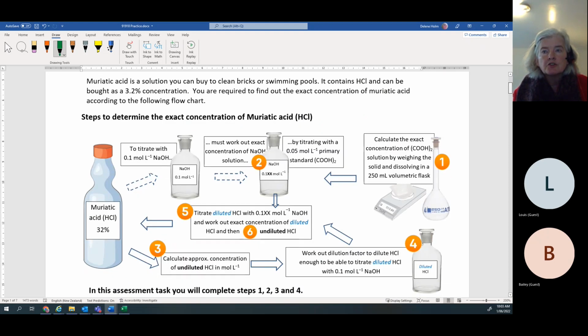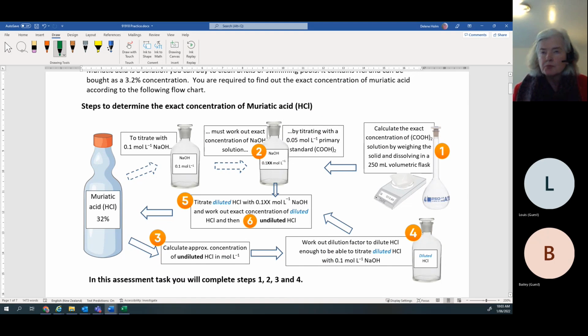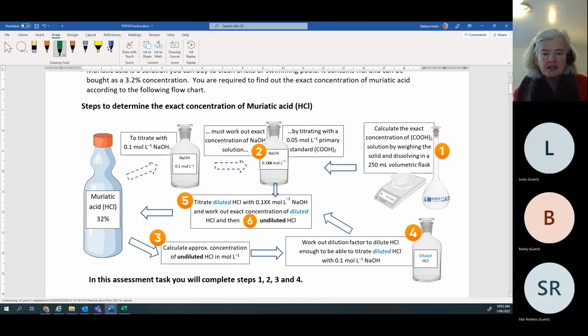Okay, then we look through very briefly at this whole process and why we do this whole process. So what we have here as our exemplar is this muriatic acid, which is just really HCl. It's an old name for it. And, oh, that was supposed to be 3.2%. Okay, not 32%. So it's 3.2%. So that would be like the standard concentration you'd use to clean bricks. You don't have to dilute it. In shops, I must admit, it's normally 10 times more concentrated, but we're going to use the more diluted version.